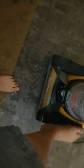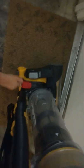Oh. Eureka Airspeed All Floors does not work on the carpet. Its brush doesn't turn, but it was turning when I got it. That is pretty odd.